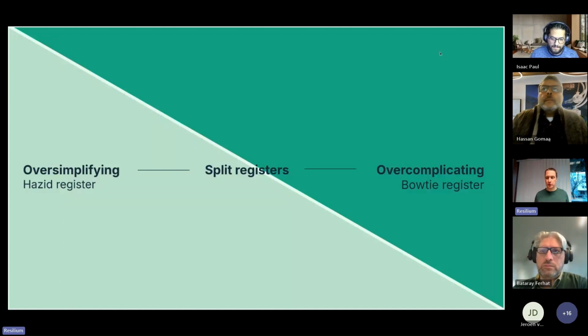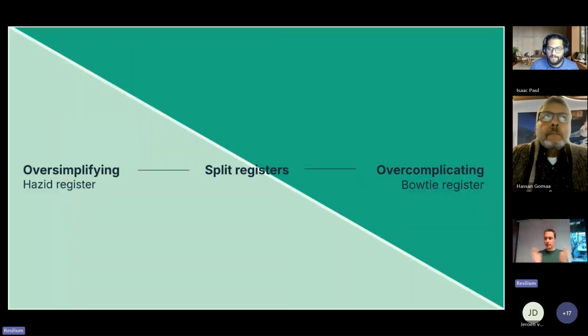On the other extreme, if you're using bowties for everything, you are probably overcomplicating things, because not everything needs to be a bowtie.